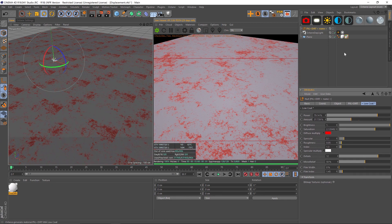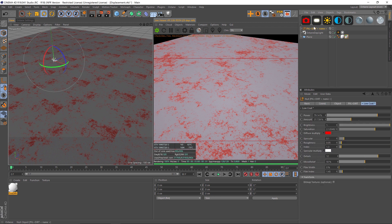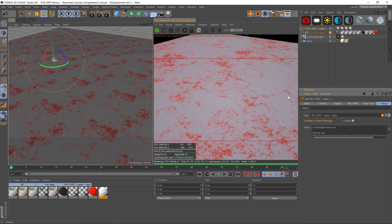What we're going to have to do is modify this mixed texture. Unfortunately we can't see it right now because it's locked. So we're going to go to our rig and under Pixel Plus Dirt we have a utilities twirl-down, and we have a setup icon with a little eyeball — just click that on. It's going to make a new tab called Setup. Then we're going to click Visibility in Object Manager and we're going to unlock it. So now we have access to all of our materials and can see everything that's going on with our rig.